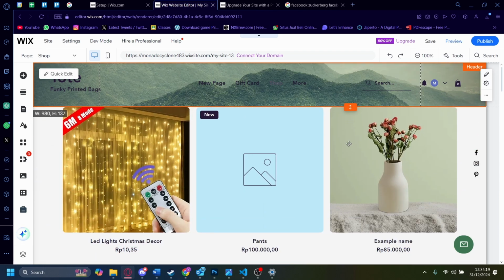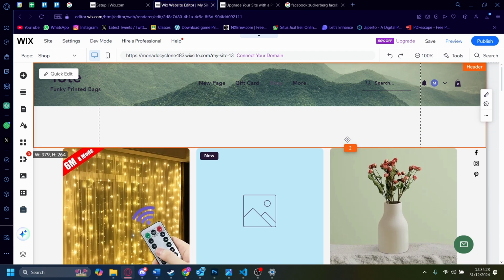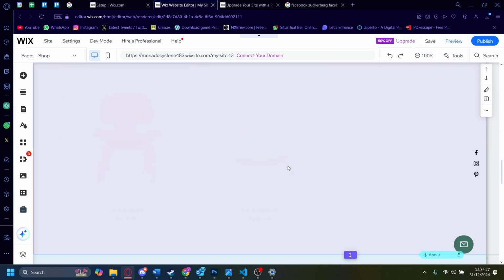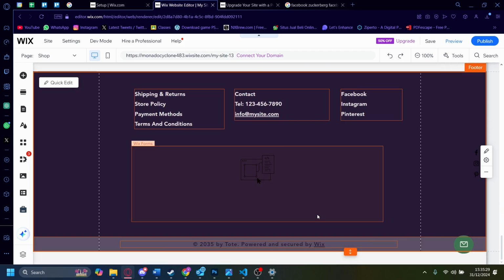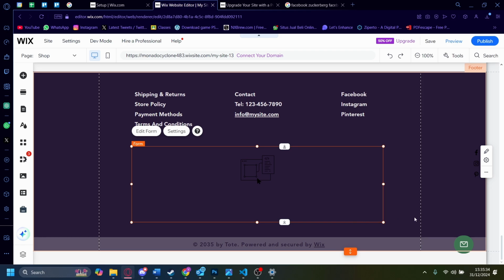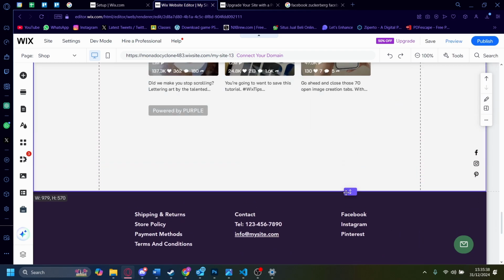And you see that when I move this section, on the left there you'll see that the height is changing on Wix. If you want to make your page overall smaller, you'll need to change the size of it all the way down in the footer here. So on the footer, I'm going to make it smaller.